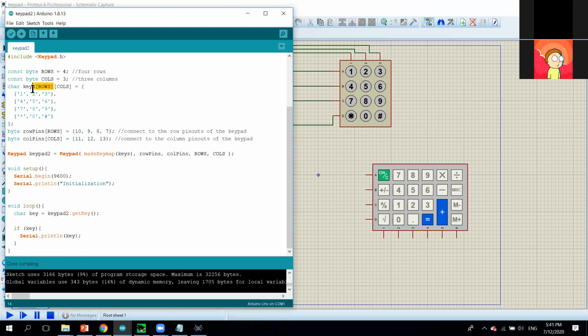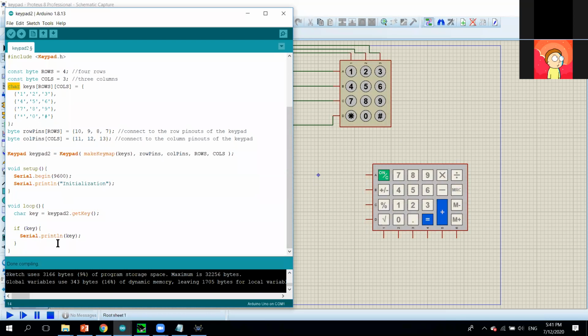So you can see the array has 2 dimensions, columns and rows, and it will hold the char values, that means character values. Here you need to define each and every character also. Then you can use this one as a calculator.